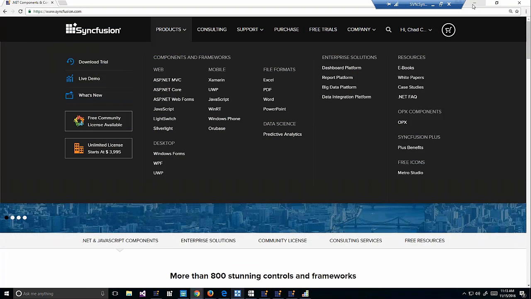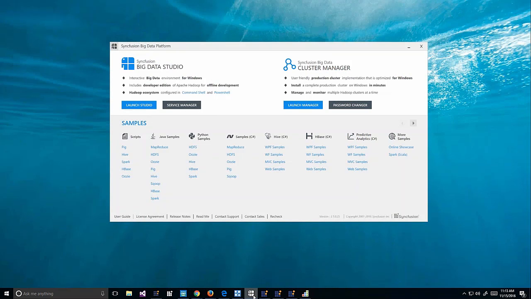And we have our Big Data product, which is Hadoop on Windows. There's a Big Data Studio that is for development. You'll put this on your desktop. It'll create virtual nodes. You can go through all of your scripts, make them do what you need them to do. And then we have our cluster manager, and both of these are nice, rich user interface applications with plenty of charts to let you see what's happening.